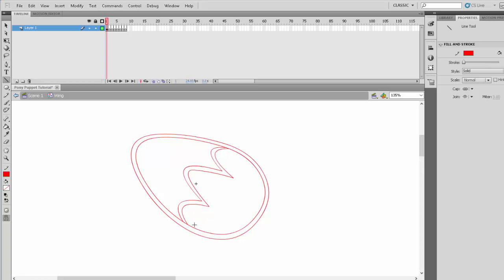Alrighty, now that we got that part done, we can delete this part of the line because this is going to be part of the stroke of the line. We're almost done. Now we got to create the wing lines.